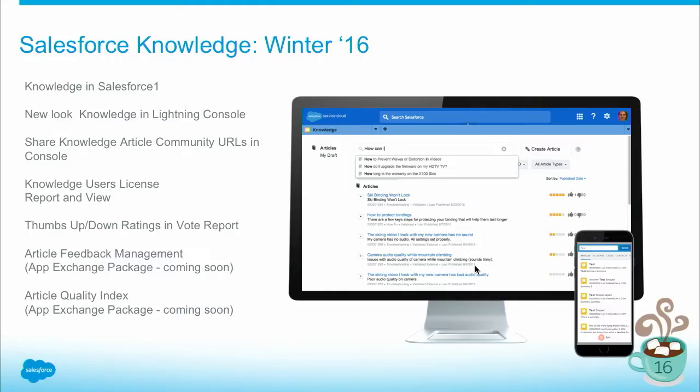Additionally, there is a new look to Knowledge that Gautam showed with the Lightning console sidebar, and that was to continue that consistency across the console. Deborah's being a bit modest here because for the Knowledge component in particular, it's more than just a new look. As you experience the new Knowledge component, you will notice that it's loading much, much faster. It loads immediately as the primary tab or the sub-tab loads.